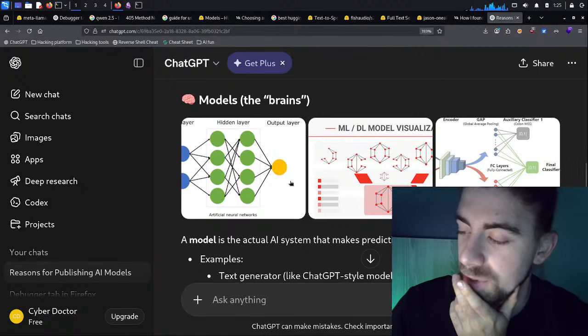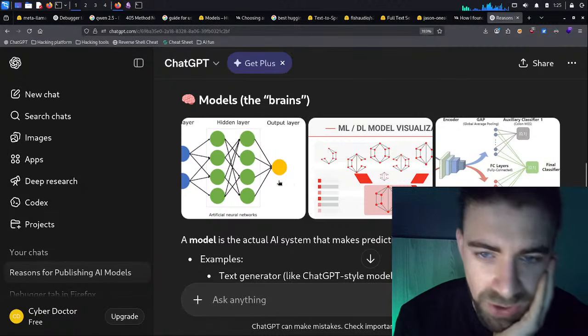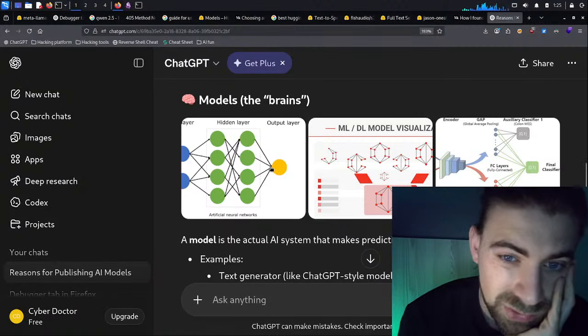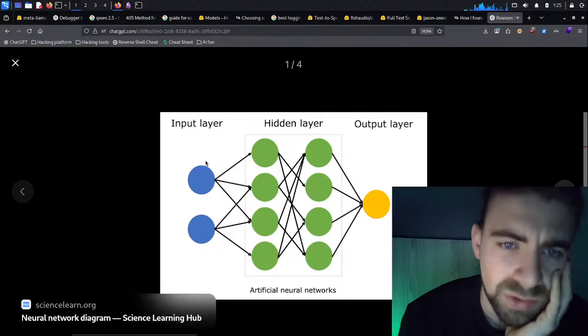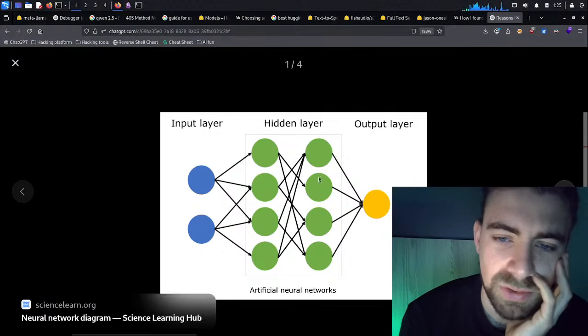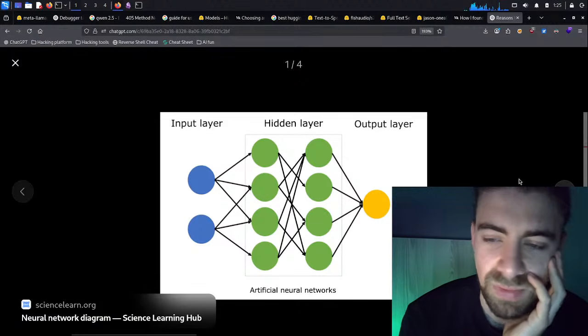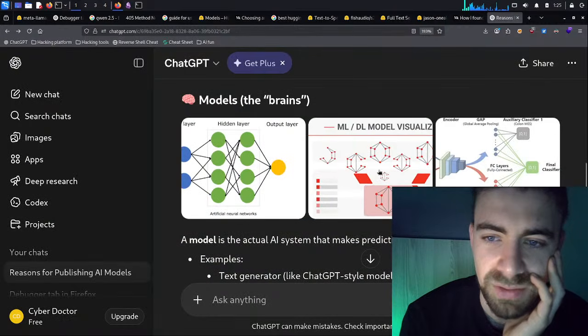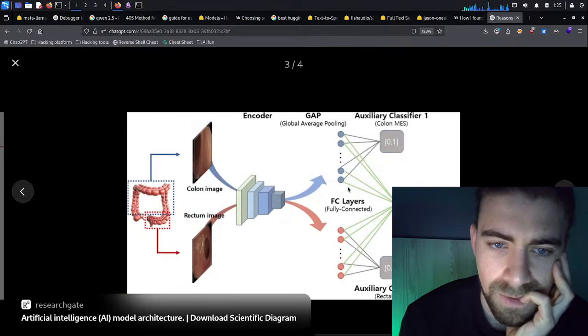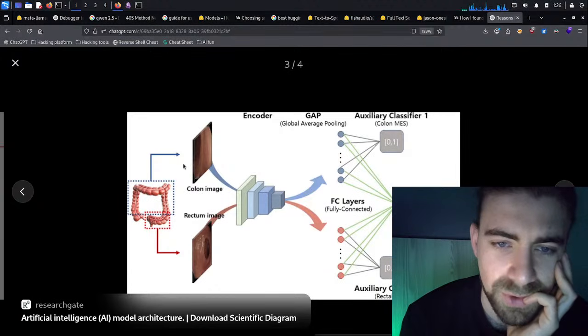Folks, I hope it makes sense to you. For me, I'm learning a lot. I'm not sure if it's the best way for you folks to learn, but this is how it works. You input a layer and it gives you an output. How does it work? I'm not even sure I understand it fully. Probably not.